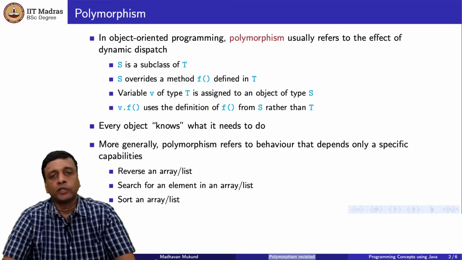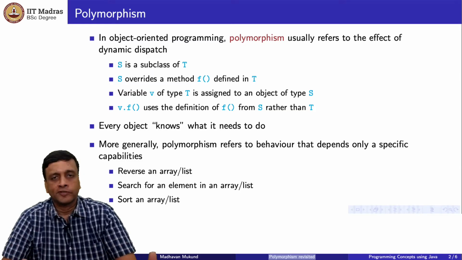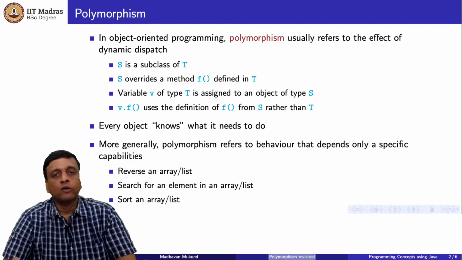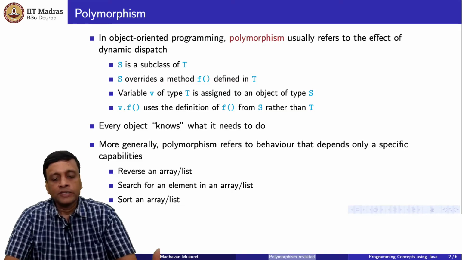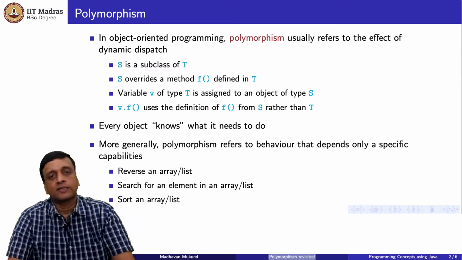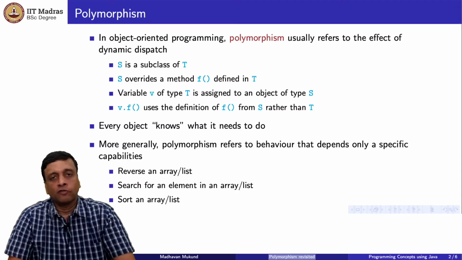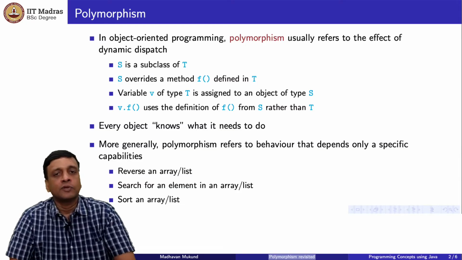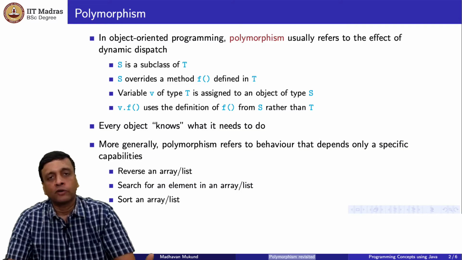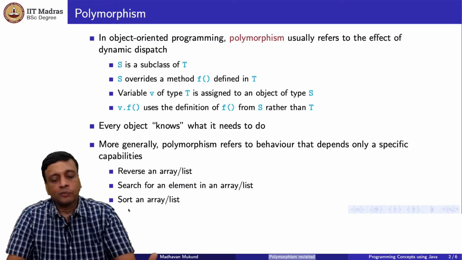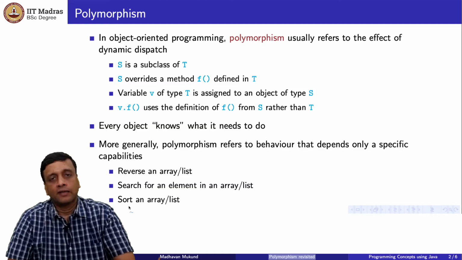If I put you in a room with a bunch of boxes and I say reverse the order of the boxes, you don't need to know what's inside the box. That's a good way of thinking about polymorphism. I have some boxes, and do I need to look inside the box? To what extent do I need to look inside the box? So this is one example: I need to take a list or a sequence of values and reverse them. Slightly different is one which we saw before, a kind of find function which takes a sequence, an array of objects, and searches for one object and the other. And the third one is one where we actually want to arrange this array or list in a particular order based on some quantity.